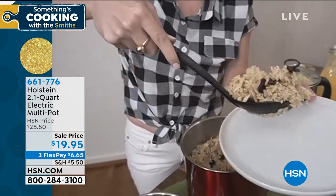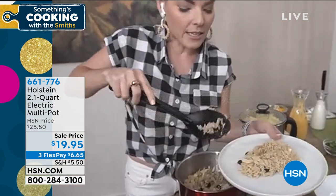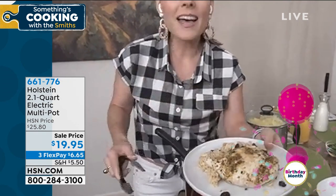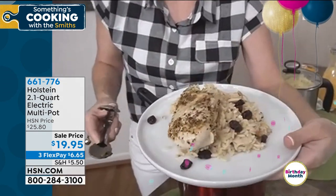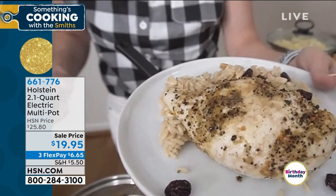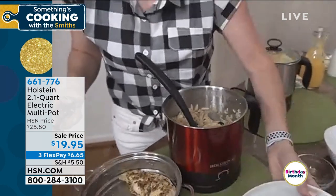I did an entire dinner. Two quarts is eight cups, so that's going to make plenty of food for a family. If you're a single person living at home, why get the stove all crazy? This is the way to make your food. Look at that dinner I just made — using one pot, not even getting my stove on. It's too hot right now to worry about all that.